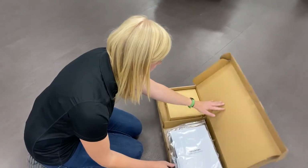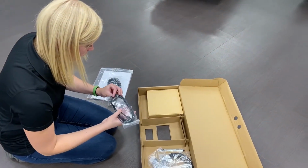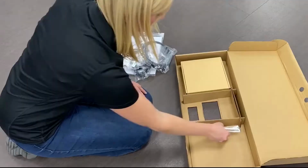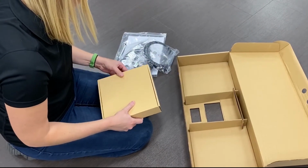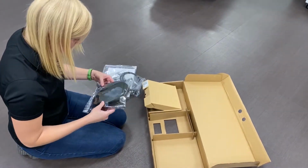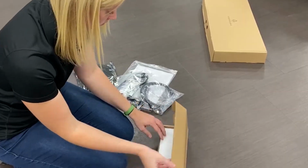This accessory box contains the operation manual, power cord, touch cable, wire management clips, HDMI cable, stylus pen, and an 8-meter USB Type-C cable. When the unit is installed onto the rolling cart, don't forget to lock the canisters.